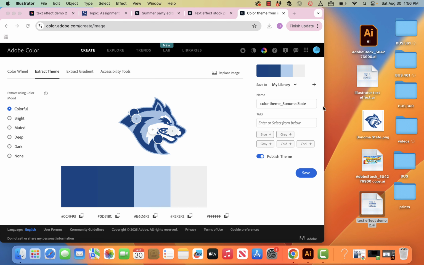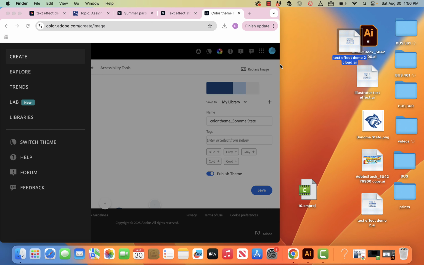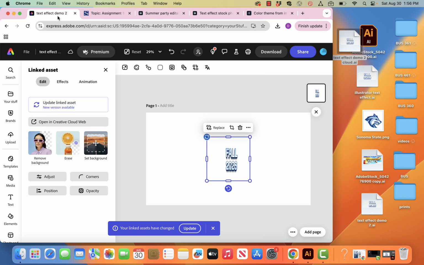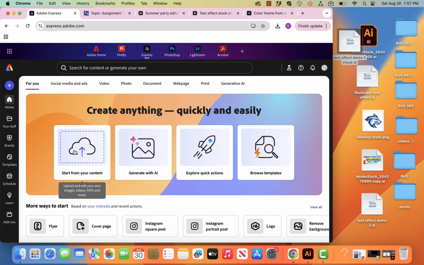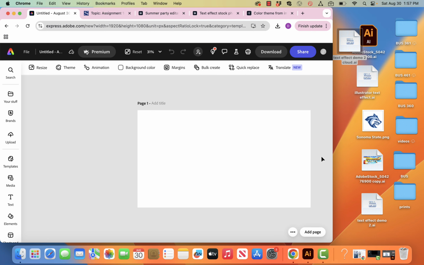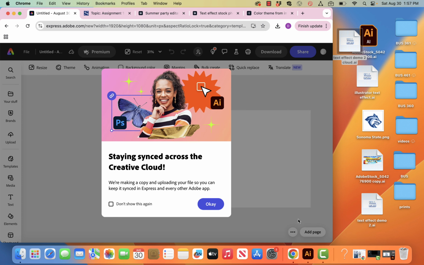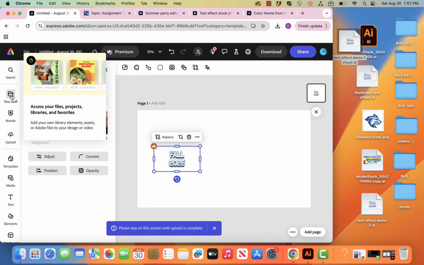So let's see, my file is up here now, and I want to bring it into Adobe Express because I've been working in Adobe Express. So I'm going to go to the Adobe Express homepage, click the plus button to get a new 16 by 9, X out, and then link it. I think it's faster if you do this linked method. It's kind of nice too because it stays in your files and your stuff.